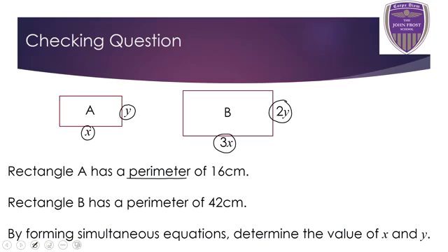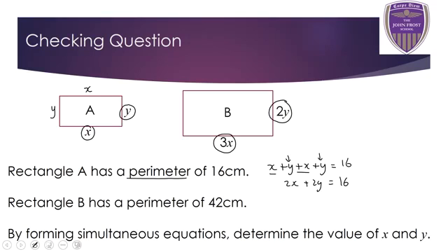Perimeter is adding all the sides together. I can add to shape A the other two sides. The top is x, it's the same as the bottom, and the width on the left is y, it's the same as the right. If I add these together, then I get x plus y plus another x plus another y, and the perimeter is equal to 16. Now I can tidy this up by collecting together this x with this x to make 2x, and this y with this y to make 2y. So I've got an equation that looks like this: 2x plus 2y equals 16.